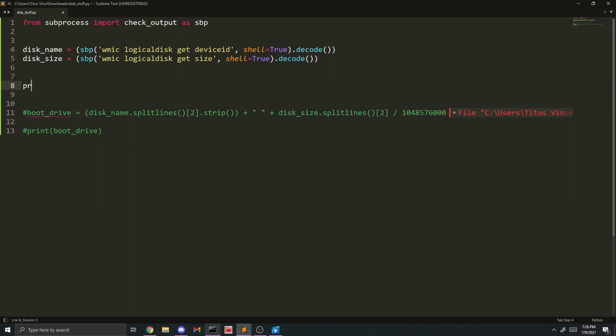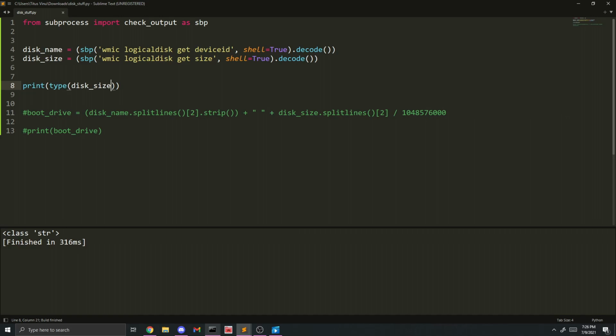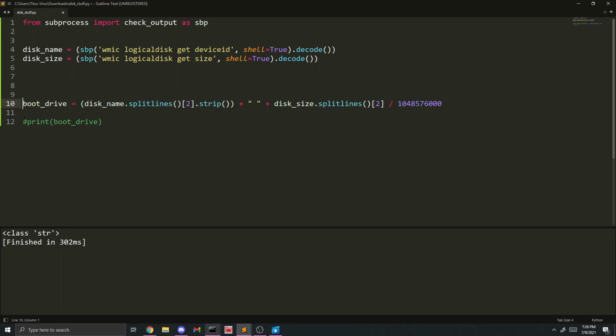If we print the types of both of these, this size is a string, and this name is class string. So obviously you'll get an error when trying to use an arithmetic operation on a string.